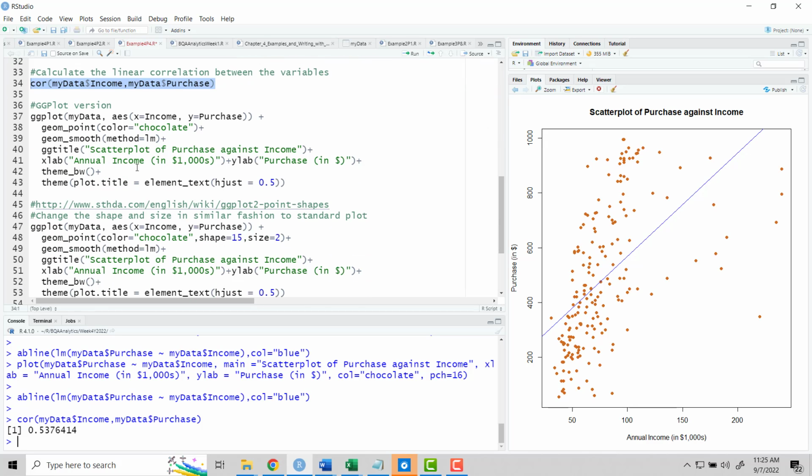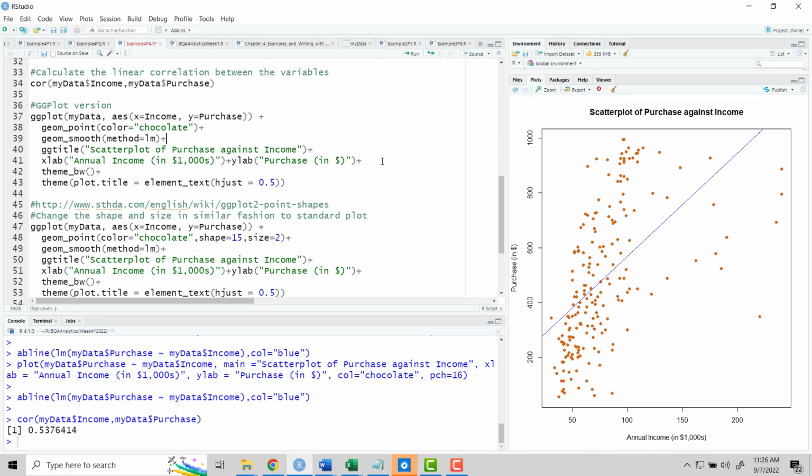And now again, I want to build up your knowledge of ggplot. So here are some ggplot versions. Here we go: ggplot, my data. On the X, we're going to have income. On the Y, we're going to have purchase. We're going to make it a lovely chocolate color again. We're actually going to draw this line. There's a ggplot function called geom_smooth, and we're going to use method equals lm, which is linear regression.